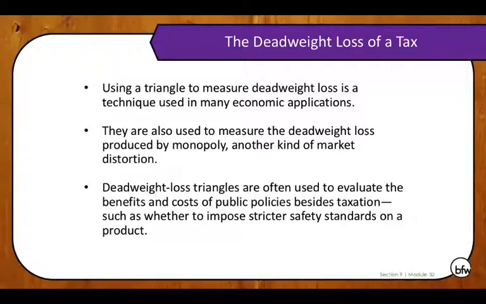When we get to market structure in a later unit, you'll find that deadweight loss triangles are used to measure loss that is produced by monopoly, another kind of market distortion. So you'll need to be able to draw it there. Deadweight loss triangles are also often used to evaluate the benefits and costs of public policies besides taxation, such as whether to impose stricter safety standards on a product. So it's very important for you to understand the concept of deadweight loss, to be able to recognize it in a graph, and to be able to calculate it and shade it.